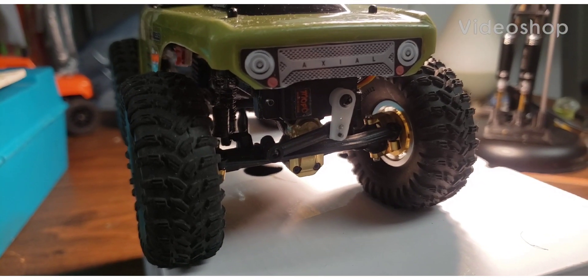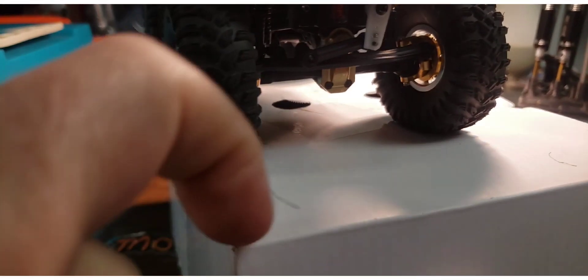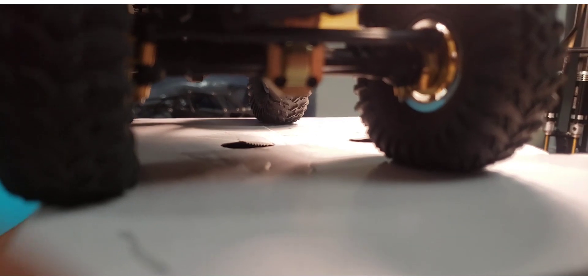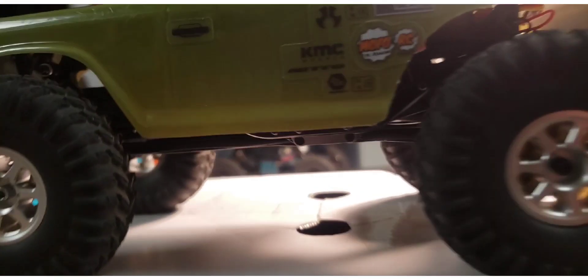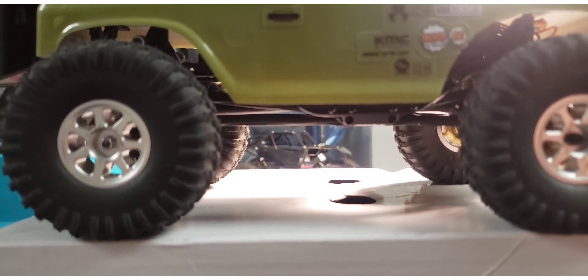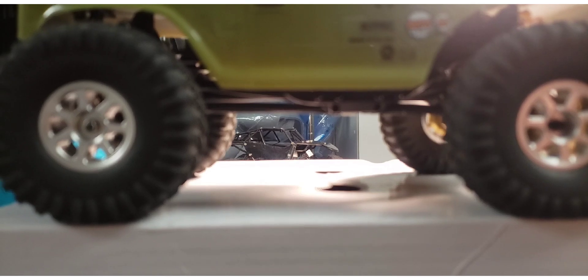Welcome back to the Center for Off-Road Research and Antigans of Science Technical Division. What I've done here is use my micrometer or calipers and measured the gap between the ground and the diff — that is exactly 20 millimeters with the scrambler tires. I'm also going to measure the distance here so that we have a baseline for after the portals are installed, so we'll know where we came from.